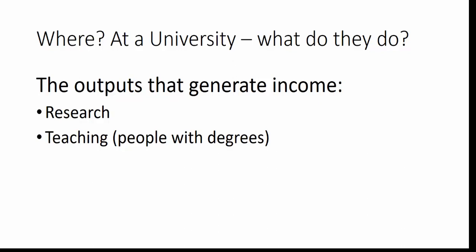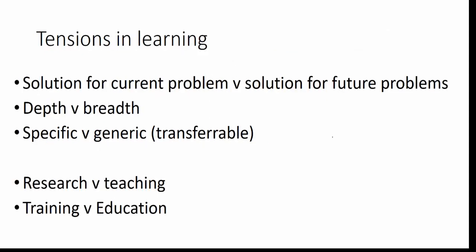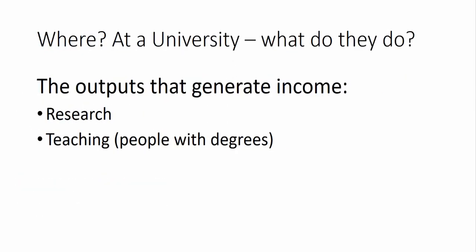You're doing a degree that has a research component and it has a taught component. In the next section when we look at the intended learning outcome of being able to define what is research and what is good research, we'll consider this tension between research and teaching in much more detail and it's particularly important to you because you are undertaking a course which has a taught component but it leads to a research component and we need to think about what it means to do research and what that means for your degree.